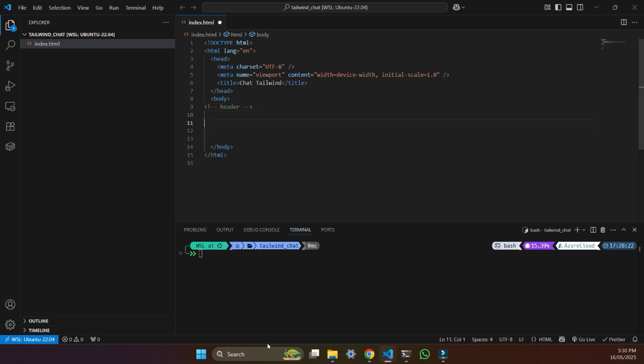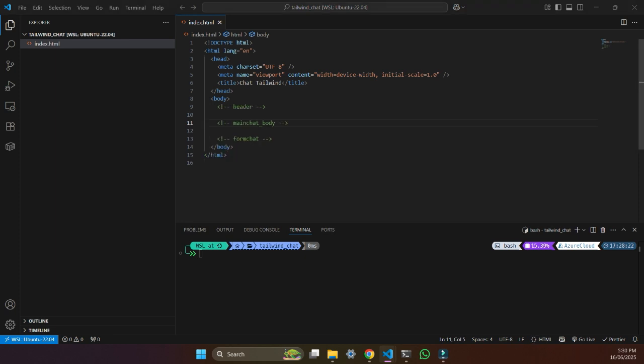Then we'll have the main chat body, and I'll comment that one. And then at the end, we'll have a form, so I'll comment form chat.